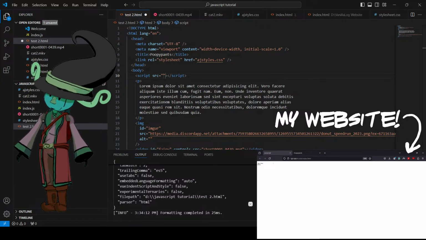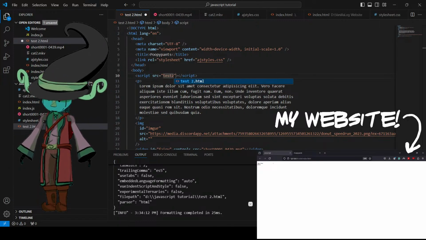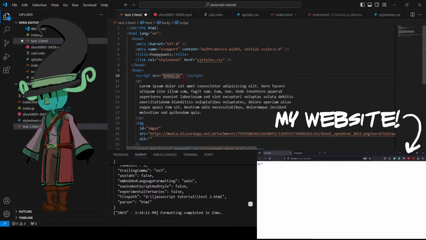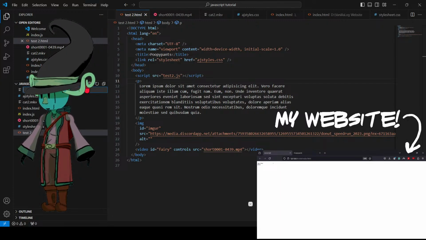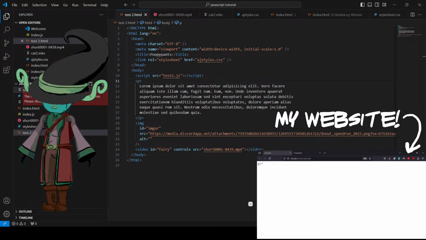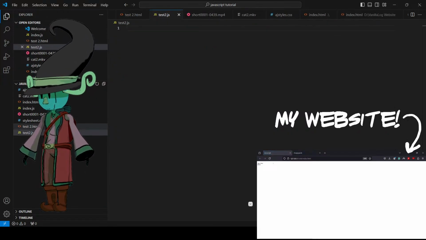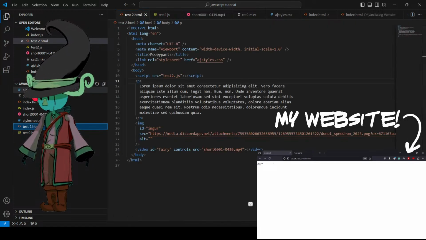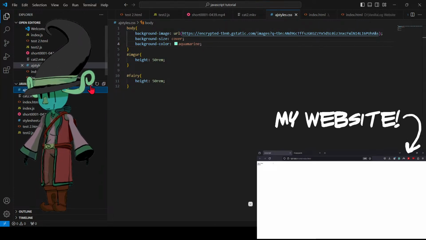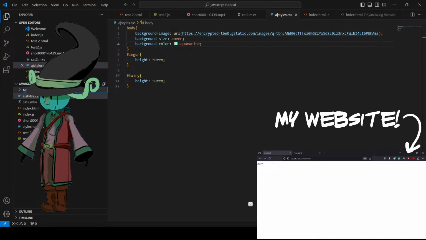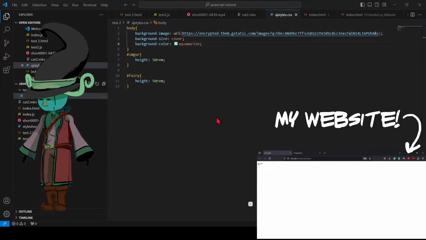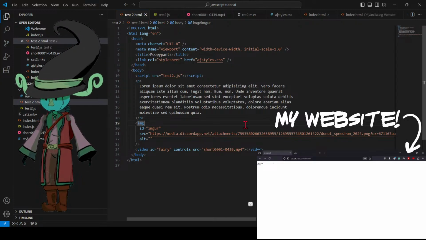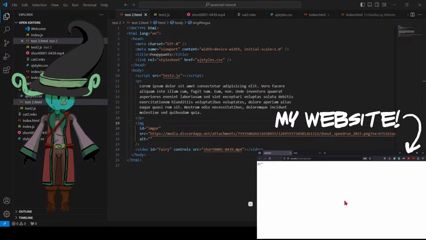So source equals test2.js. Okay. Save that. Okay, let's get rid of this first. Thank you. Let's make another JavaScript file here. Call it test2 as well. Okay, good. And I need these to be next to each other, so I'll make a new folder, call it test2. All right, let me move it please. Thank you. This won't affect anything here, right? Let's see. If I reload this here.